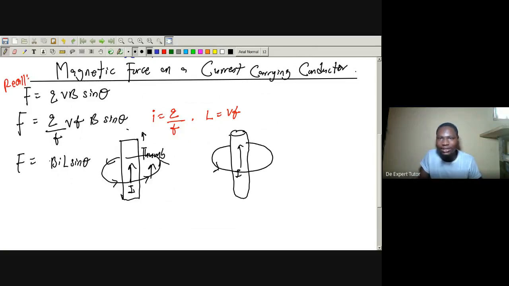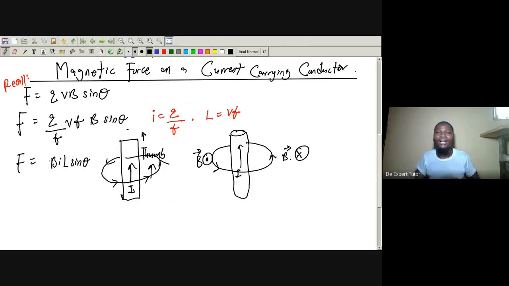Altogether, if you observe at the left-hand side, which is this part, the magnetic field is coming outward. Are we together? Yes. So it means that on this part, your magnetic field is like a dot. While at the right-hand side it is going inward, which means your magnetic field here is what? A cross. Are we together?